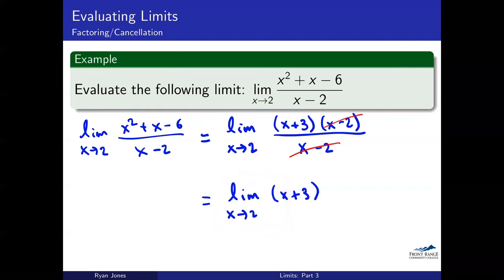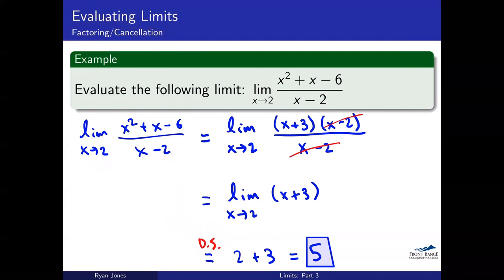And now at this point, I can do a direct substitution. And I'll note that when I do that direct substitution, I don't get 0 over 0. In fact, there's not even a fraction here, so it's not even possible for me to get that 0 over 0 indeterminate form. And this I love. We get an answer, it's 5. Boom, we have evaluated the limit. And we evaluated it using a direct substitution, but before we got to that direct sub, we had to do some other work. And that other work, that magic, if you will, is factoring and canceling.